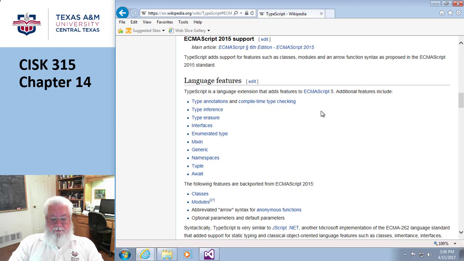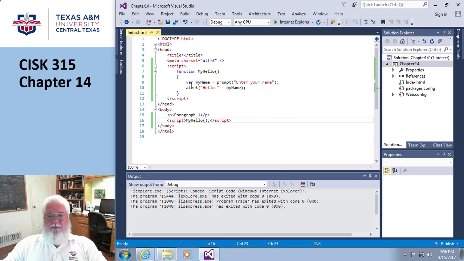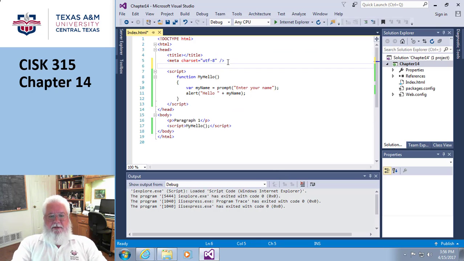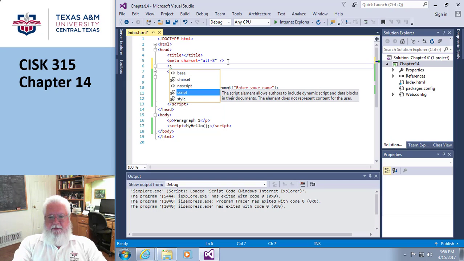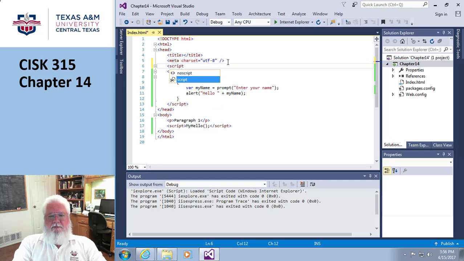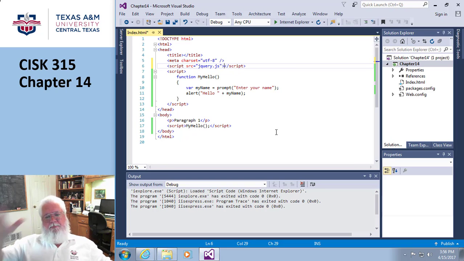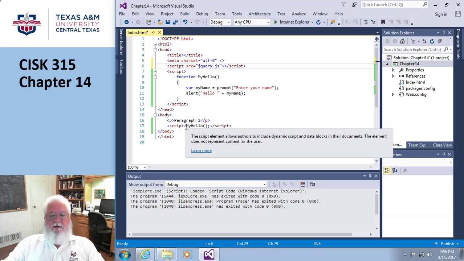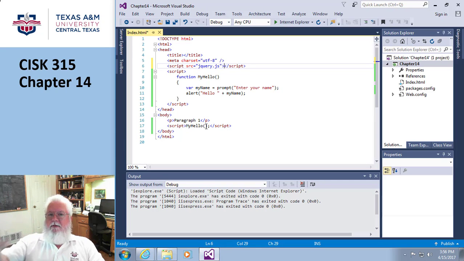So, jQuery. Let's pretend I have a jQuery thing that I've downloaded. What I would do is come here, just like doing an external file, and say script, source equals some jQuery.js, and presto changeo, that would just suck that in. Then I wouldn't have to have my stuff spelled out here as functions. I would just call theirs. I would just say my hello or whatever the jQuery thing is, and so this essentially would be gone.